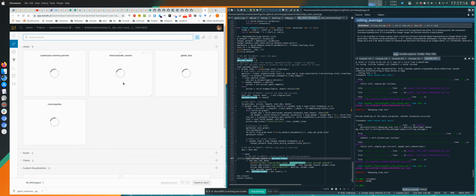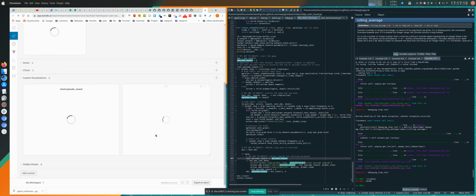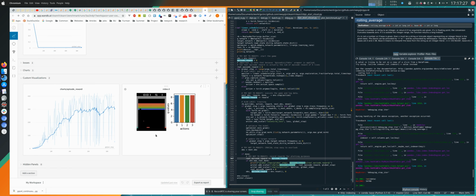And because of the implementation with the monitor wrapper, we weren't able to record a video of the agents playing the entire game using 5 lives. So what we see in a video is actually the play of the first life, or it could be the second life, something like that.